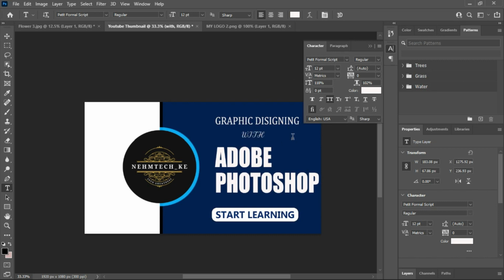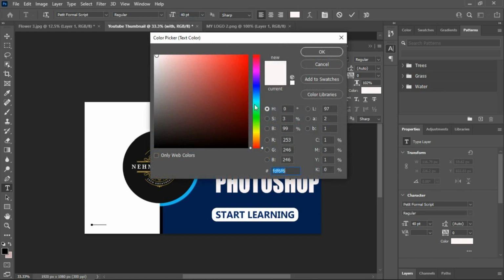And then perhaps let's add some dots here. You can use a star or anything that you feel will make your design more decorative. So let me type 3 dots, then select all, and increase the font size. Then the color here, let me give it a black color, or let me give it blue.